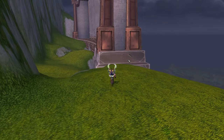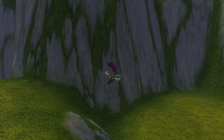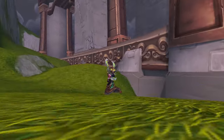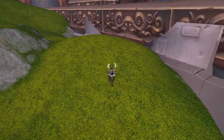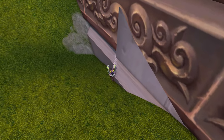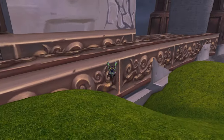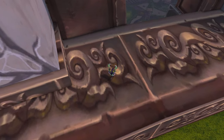Alright, we're back again, and after some long hiking around mountains and trying to get up to Vale of Eternal Blossom, I have not succeeded yet, but we're going to take a look at this cool monument over here on the side of the mountain. What's really interesting here is they do keep a lot of the whole texture of the thing. I'm not going to say untextured for all you ATN fans out there, but let's go take a look in front of this thing as well.